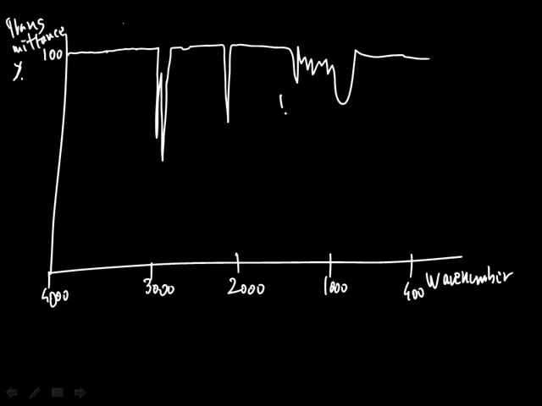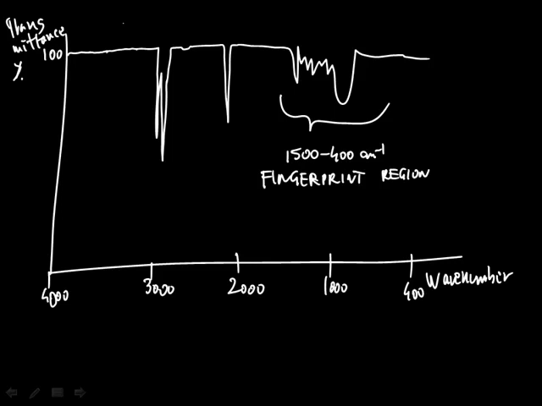Now this region, which I haven't really indicated too well, but it's between 1500 and 400 reciprocal centimeters, is known as the fingerprint region. Now this region is very complex. There are a lot of CC vibrations. In each molecule we have a lot of CC and CH bonds, and there are a lot of these complex vibrations there which give rise to this fingerprint region. And analyzing this region piece by piece is almost impossible. So in most cases you simply ignore it, and in our analysis we will also ignore it.